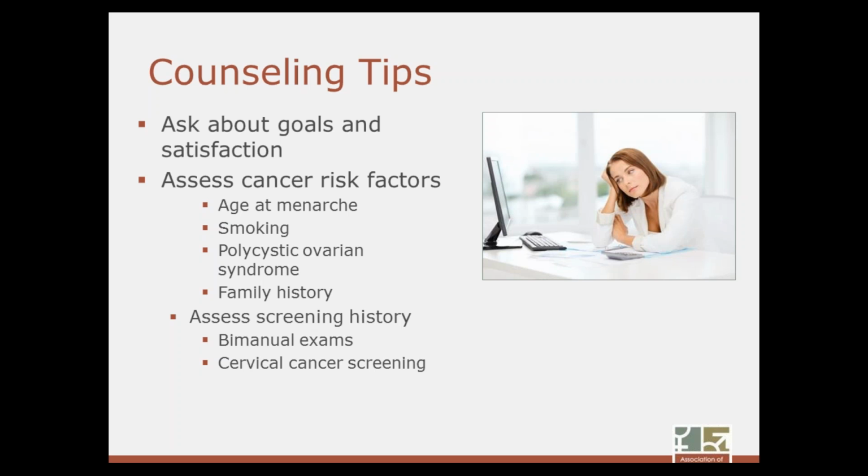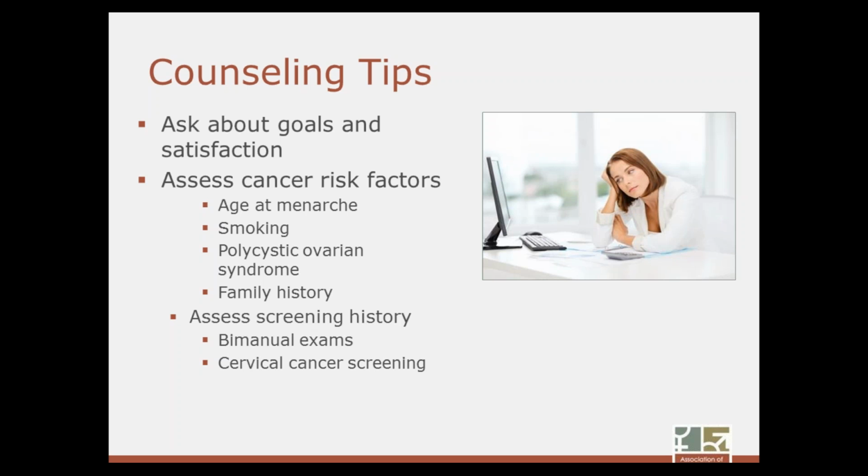So in counseling Jess, we're first going to ask her some open-ended questions to clarify her goals for family planning. Does she want to become pregnant within the next year? And she says no, she doesn't. And then you want to find out if she's otherwise satisfied with her IUD. How's the bleeding? How's it working out for her otherwise? And she says she loves it. She would not be asking to switch if she wasn't so worried about cancer.